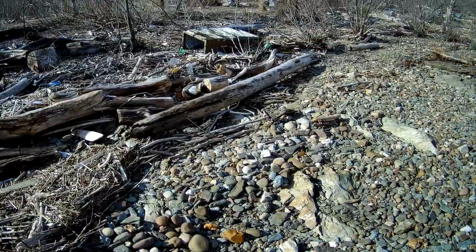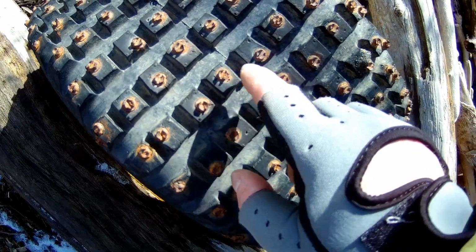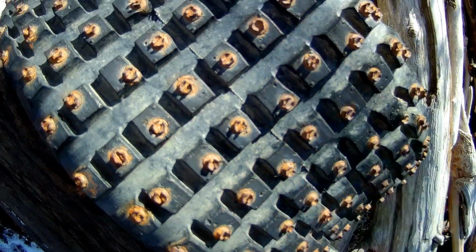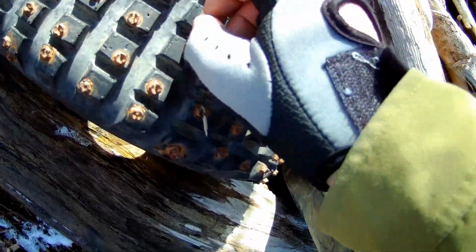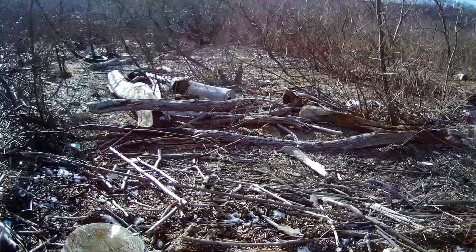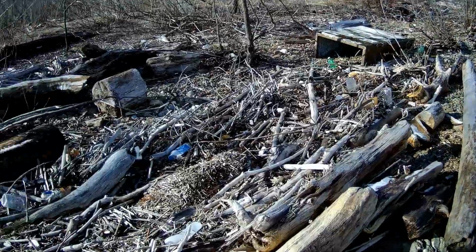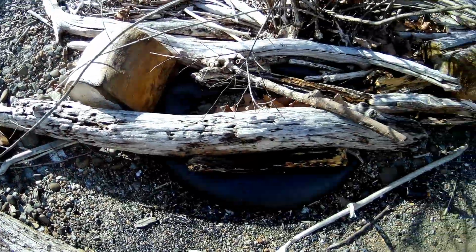Oh, now see up here, for whatever reason, the currents are carrying a lot of stuff up here. This here looks like a tire. It's like a hobnail tire. Each individual piece of the tread has a metal screw into it. It's like a hobnail boot. I wouldn't want to get run over by that. See, in the shrub here, there's just a lot of debris. It's a nice shiny piece of stainless steel. This looks like the remnants of some type of dock or pier or something, with a metal structure. I don't know what that is. Some type of container. There's an inner tube.